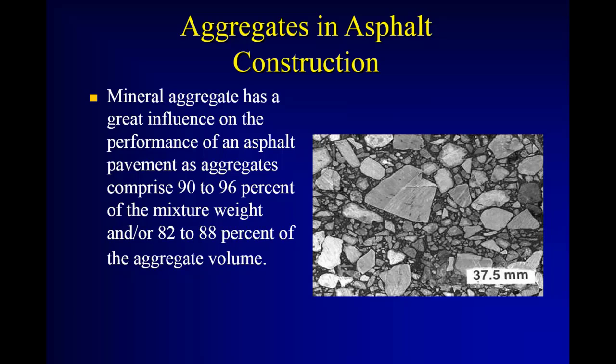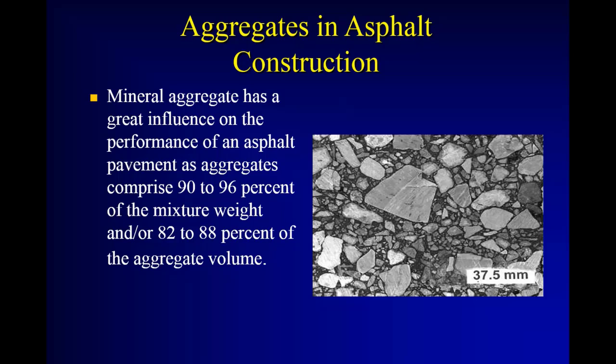I kind of already mentioned this briefly: the mineral aggregate. You hear all these different terms: virgin mineral aggregate, rock, stone, gravel. They're all referring to the same thing, depending on the nomenclature in your area. But the aggregate has a big influence because, as I mentioned, it's a lot of times in wrap mixes as well. It's 90, 94, 95% of the total weight of the mix. So obviously the quality of that aggregate, the physical descriptions, all those things come into play.